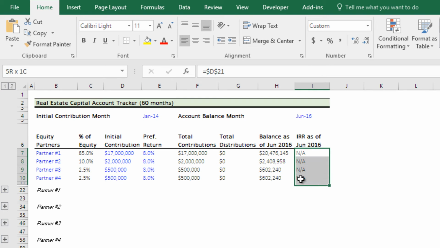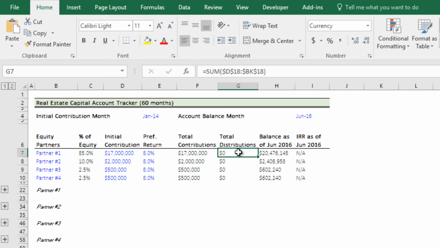And then finally, this is the internal rate of return for each of the partners as of the date. Now, more than likely during operations, this is going to be NA, and it's set to be NA if the IRR either errors out or is less than 0. And that makes sense, right? You've put in more than you've gotten back, or there's more contributions than there are distributions, or certainly in this case, distributions is 0, and that's what happens during operation.